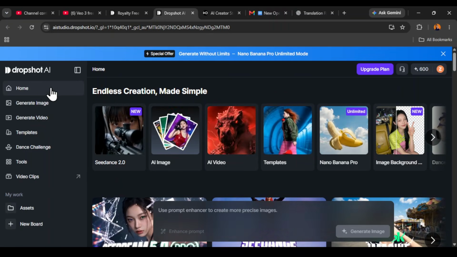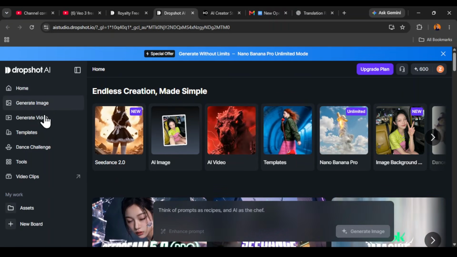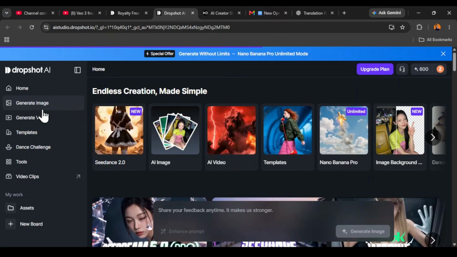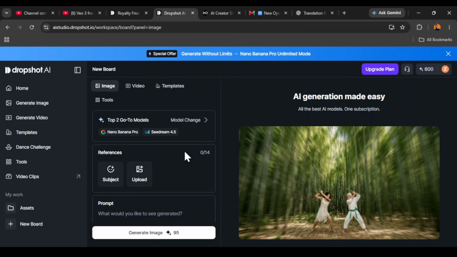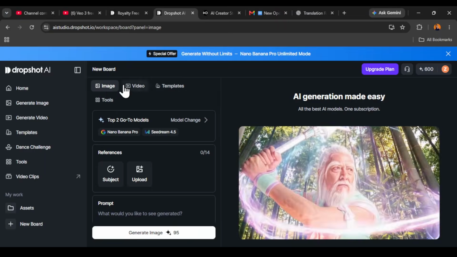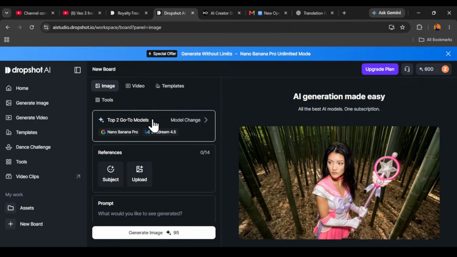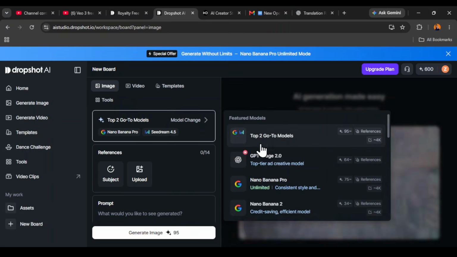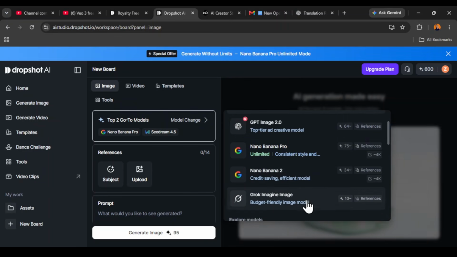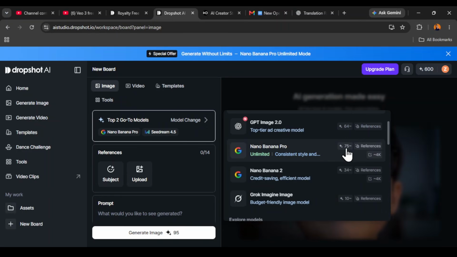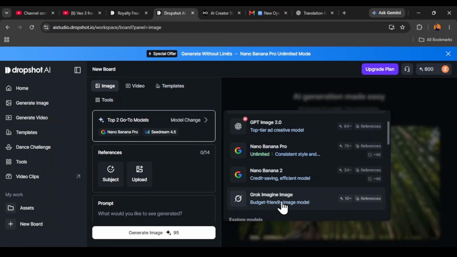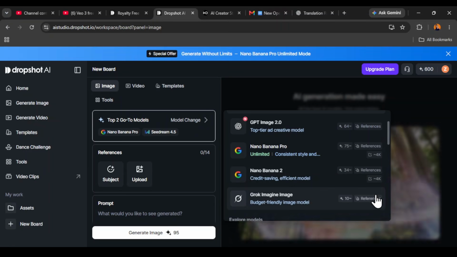Awesome. So when you click on this home, you see home, we have generate image, we have generate video. But first, let's see how much credit this platform uses to generate images, in case you want to generate an image. Let's say we want to use Nano Banana Pro. We have image models here, and we have video here. Let's open and see the image models, the types we have here. We have top 2, we have GPT image here, we have Nano Banana Pro, we have Grok image. Grok image uses 10 credits, Banana Pro uses 75 credits. I would say go for the least credit, which is Grok imaging with references. You can add your reference character and generate.